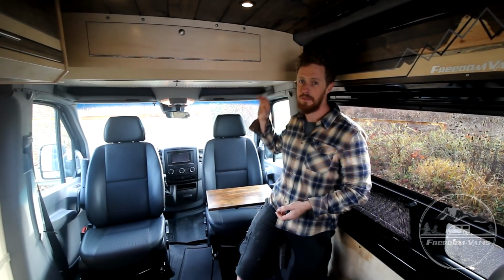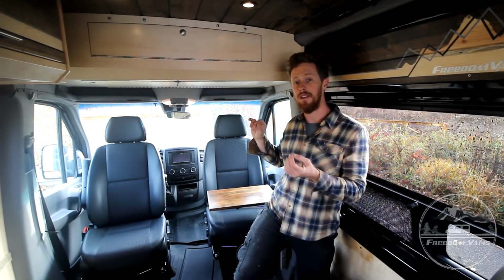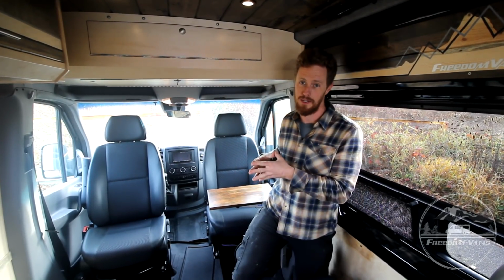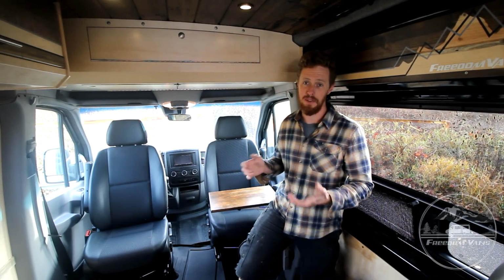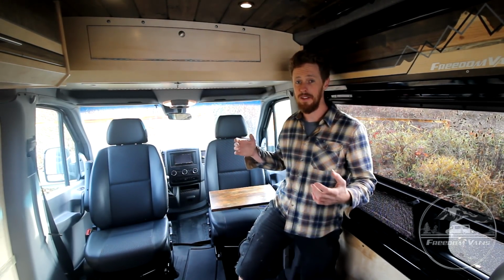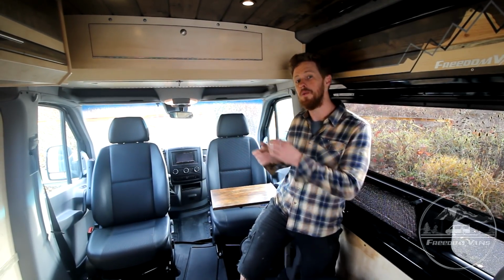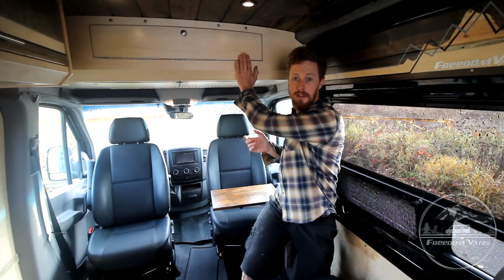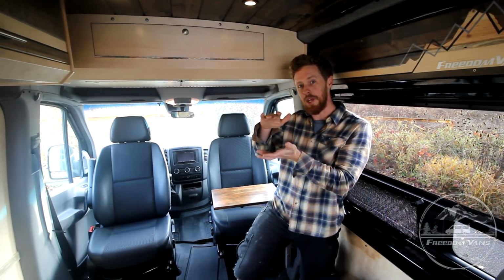So we've actually gone for our upgraded headliner TV cabinet option, and this unit houses a 40-inch. One of the nicest things about the 40-inch screen, outside of it being a nice large viewing screen, is the larger TVs are actually able to be made in a thinner version, so we end up having more storage space above the screen as opposed to a 32, which ends up a little bit thicker.